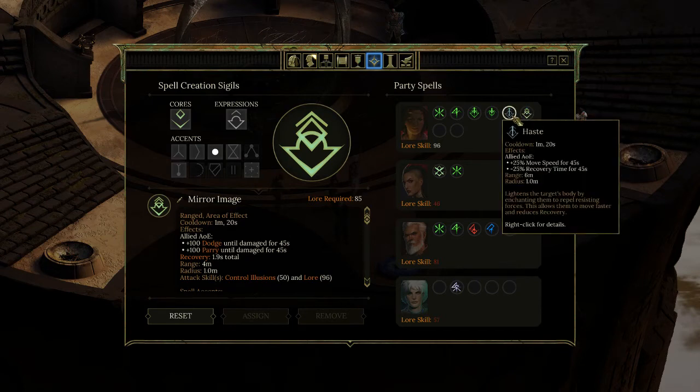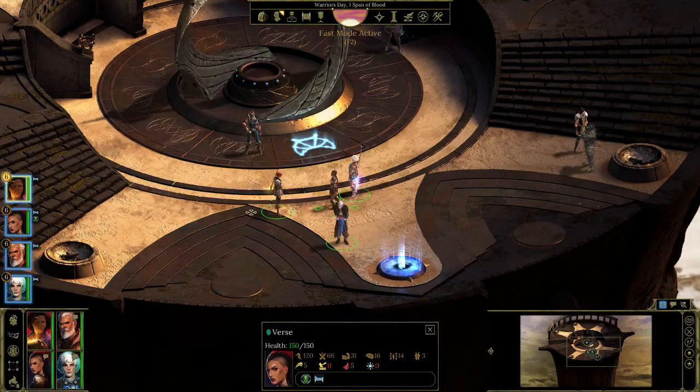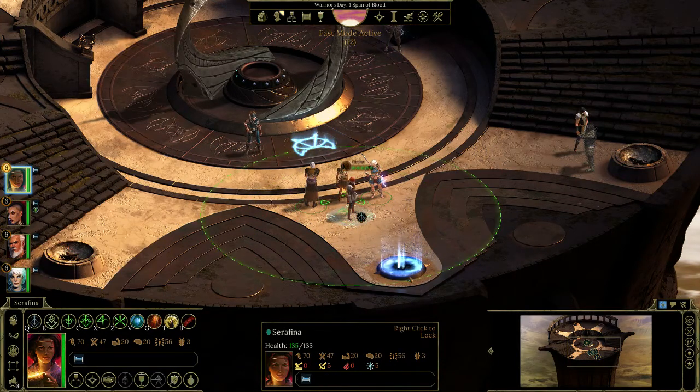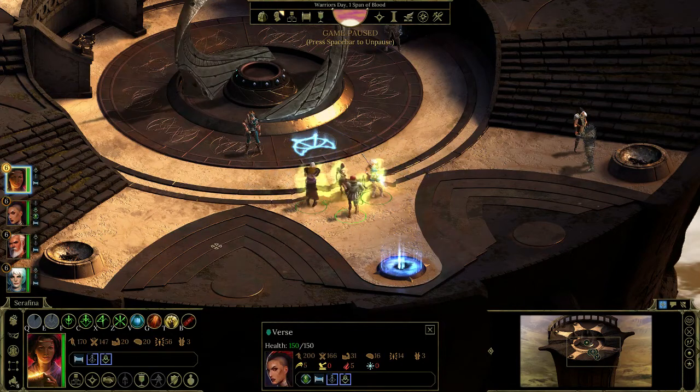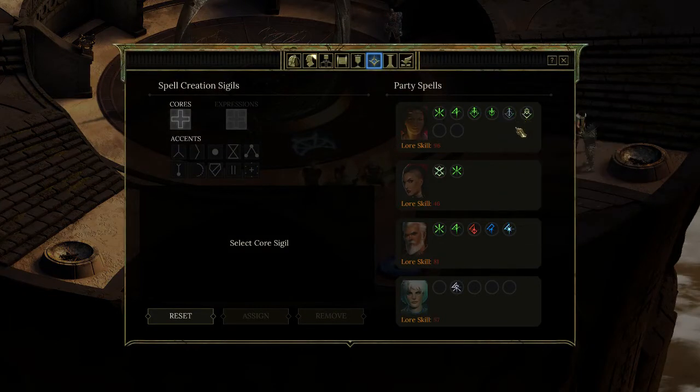Haste and mirror image. So like if I wanted to, I could gather my party. Will do. And just bust this out. I got it. On it. That easy, and we're super badasses now. With haste and mirror image on everybody. Oh my god, I love this spell creation system so much. You can turn single target spells into AoE spells, it's so cool.